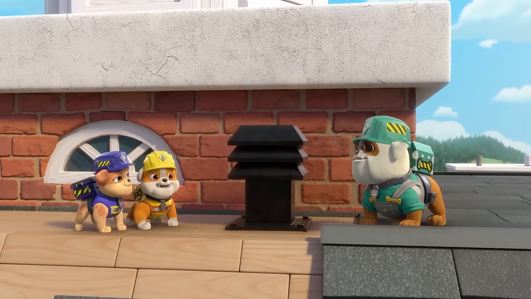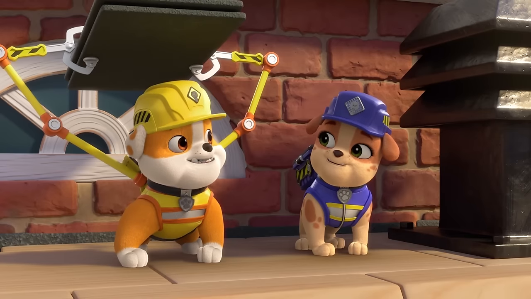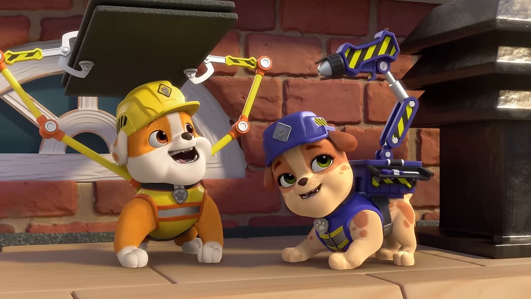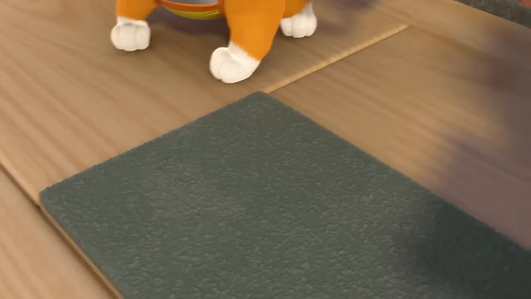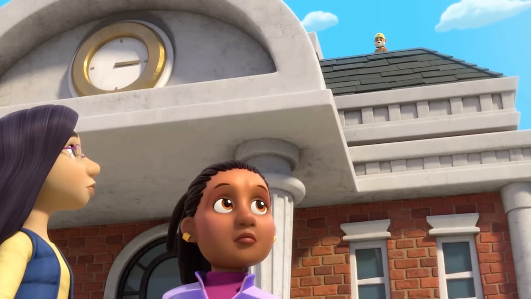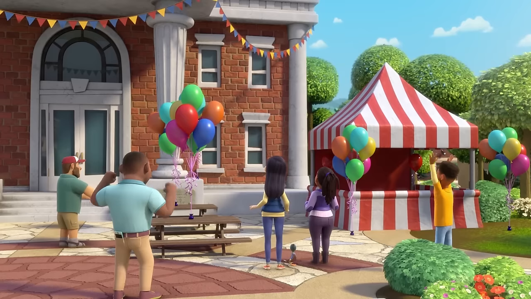Now we can put down shingles. Roof shingles coming down. Okay, Mix, do your thing. Spray blaster! I'll put some tar here. And here. Mayor Greatway, your roof is good to go. Well, all right. Thanks, Pups.